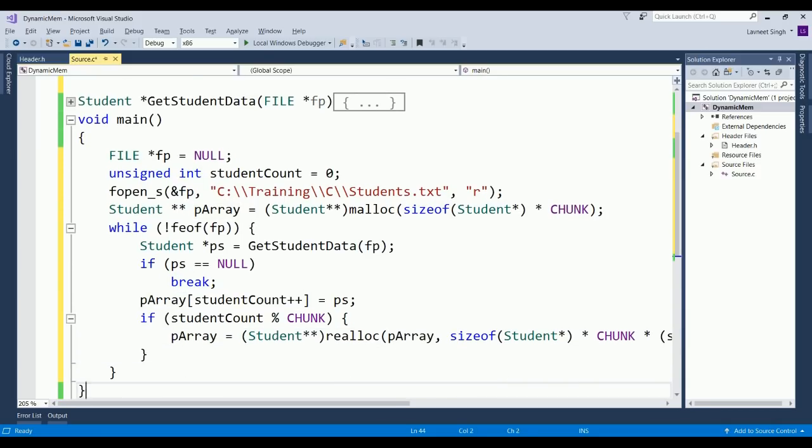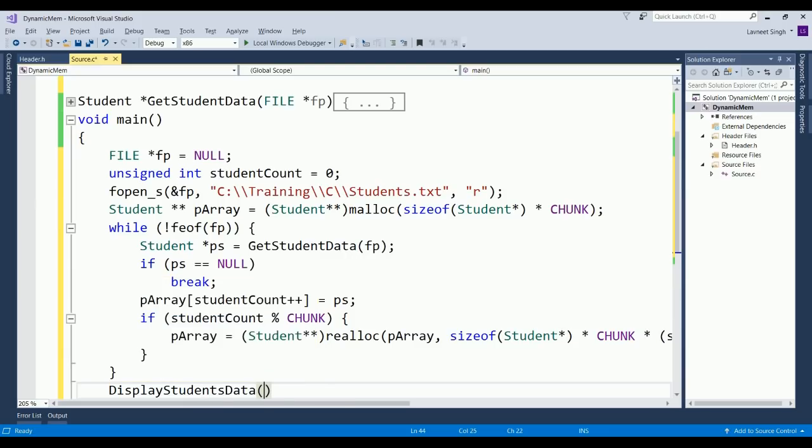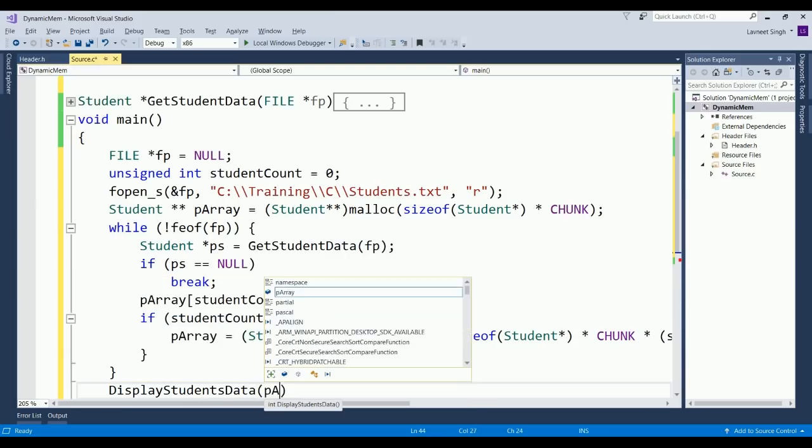And then once we are done with this, we just simply display the data. So let's say display students data, and we pass on p array.